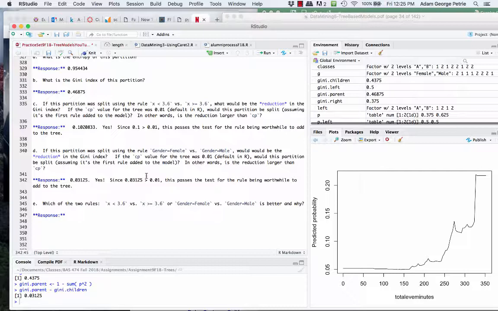But based on the previous rule we were looking at, it's not as good as the one where we split x less than 3.6 versus x greater than or equal to 3.6. So which of these two rules is better? Well, this one, because the reduction in Gini is larger. And this is how the rules for the partition model are built up.